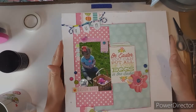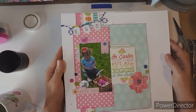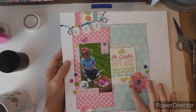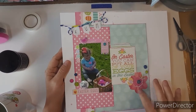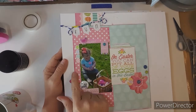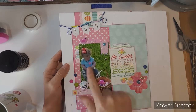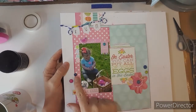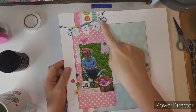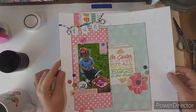Here is another layout that I did for Mini Kit Monday. I cut out this sticker and then layered it with flowers. Used some of these My Mind's Eye enamel dots, but they're not brads, they're just kind of like brads. And then I used this fun banner.